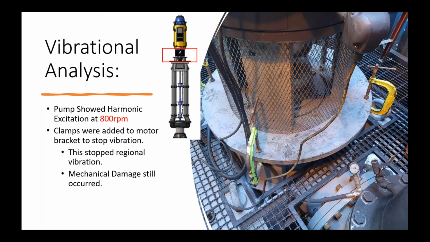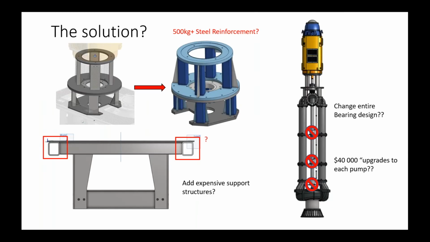So all of the red lights went off and the cavalry was called in, the cavalry as in consulting engineers and specialists, etc. A report was issued to really change almost everything on the pump. We had to reinforce the motor mounting bracket, adding half a ton of steel. We had to add expensive structural members into the cradle of the pump. There were recommendations to change all of the bearings, etc., and it would cost more or less $40,000 per pump, and there are 5 pumps to change all of this. So it's really, really expensive and hefty design changes.